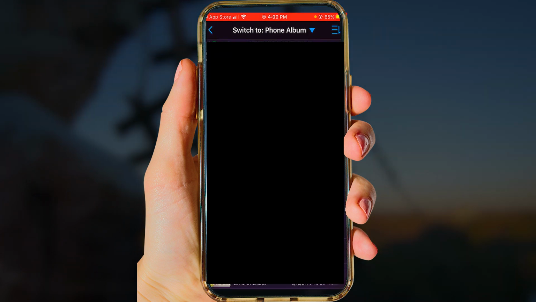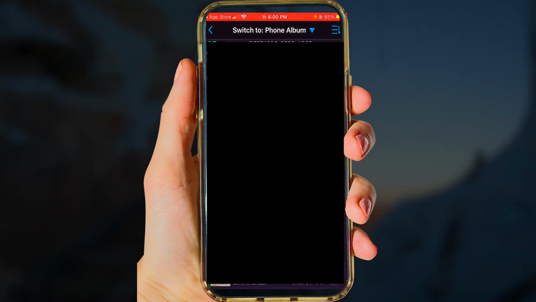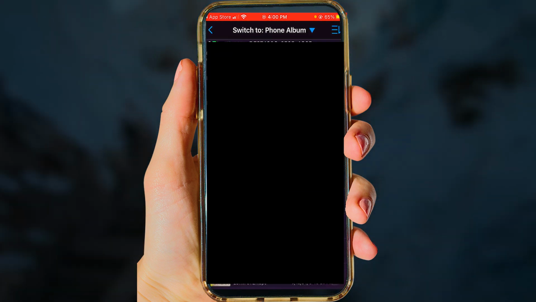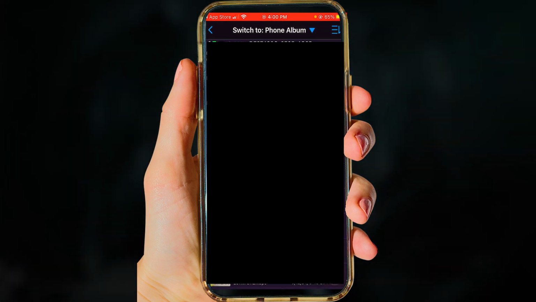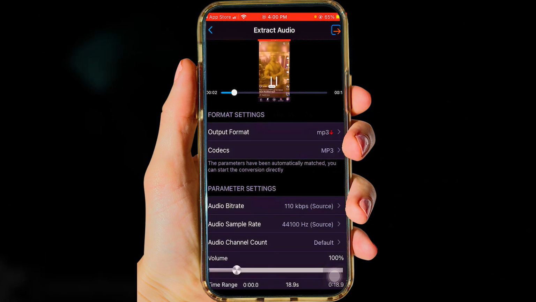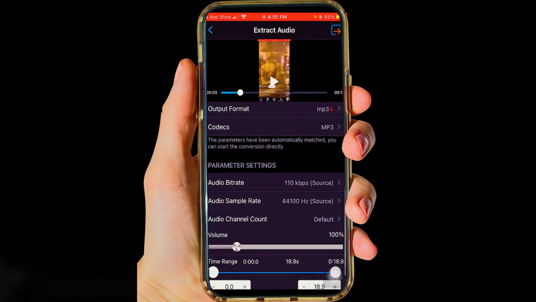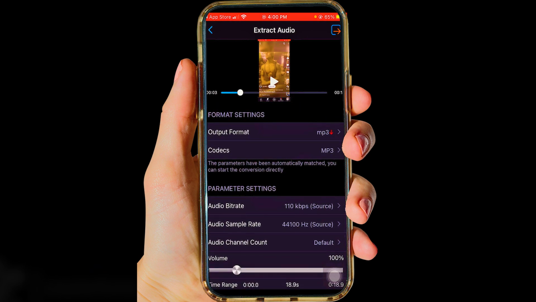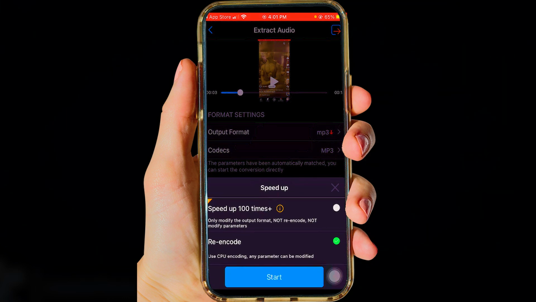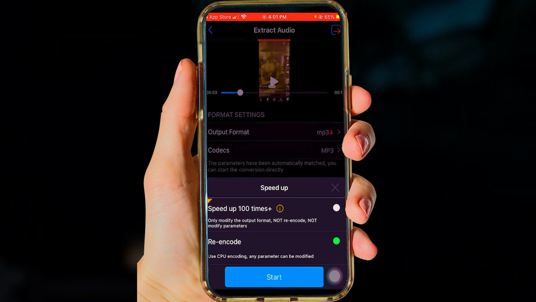So you're going to locate your most recent video that you saved or that you want to play music to offline. In this case, it's going to be on the top screen. And you shouldn't want to touch or mess around with anything unless you really want to, but we're going to be converting it to an MP3 file, and this looks pretty good. So we're going to click this or export. Just click the second option unless you want 100 times speed and click Start.